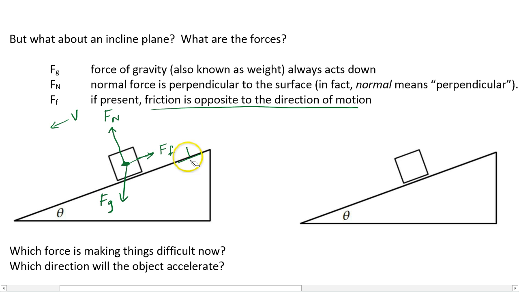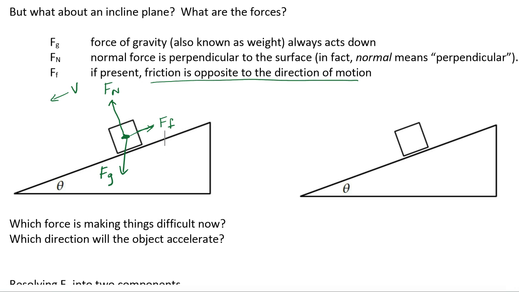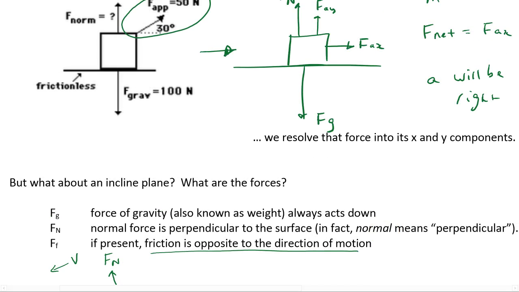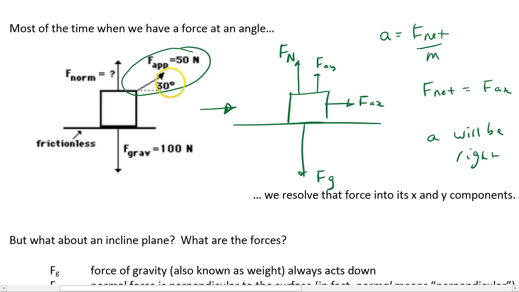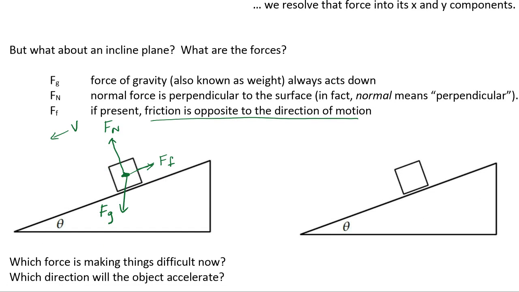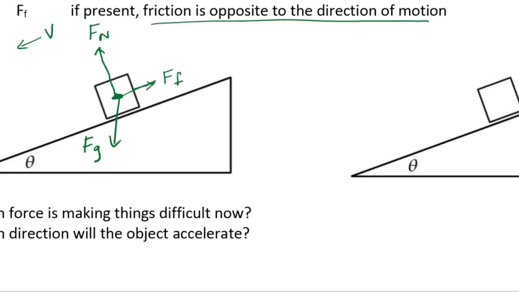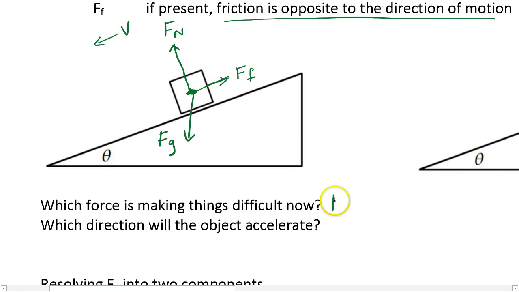Okay, so here I have a couple questions. Which force is making things difficult now? So in the past, it was this one at an angle that was sort of the difficult one, and once we resolved that into x and y components, everything was kind of cool. In this one, it's a little bit different. It seems to me that the force of gravity is the one that's not playing well with others. If we could make the force of gravity be more consistent with the directions of FF and FN, it probably would be easier to add things.